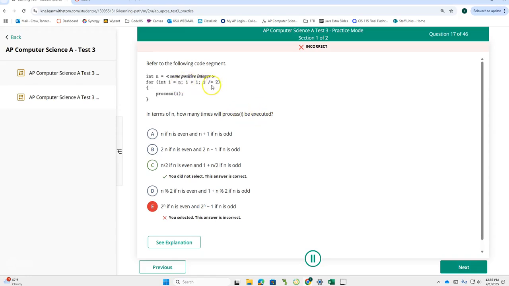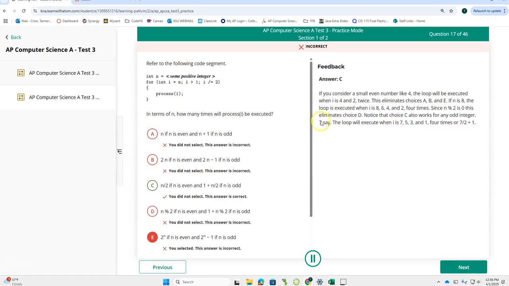So if it was 10,000, and i is dividing by 2 every time, if n is 8 and the loop is executed when i is 8, 6, 4, and 2.